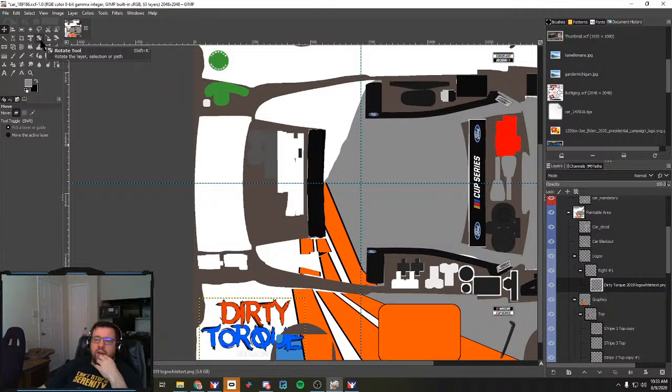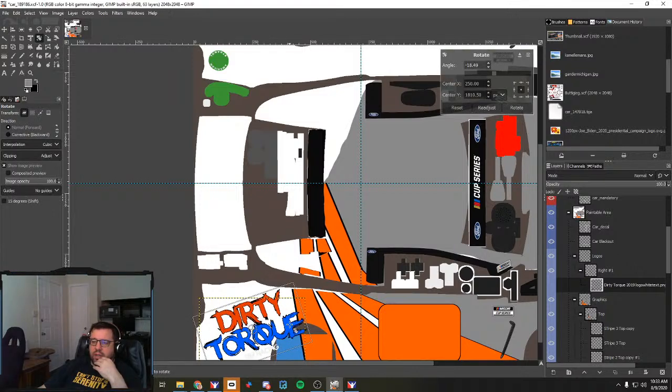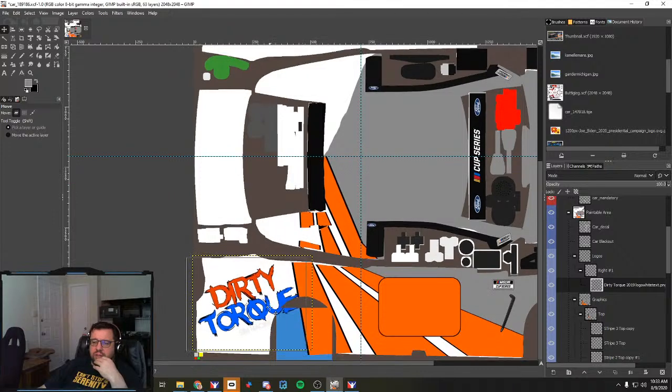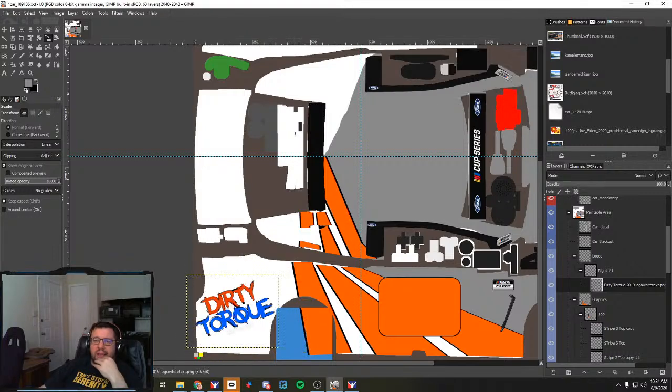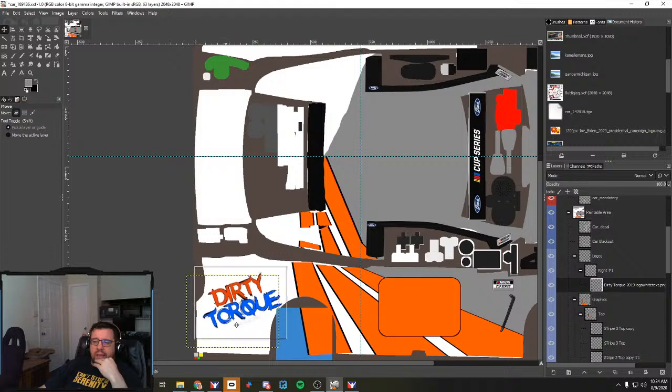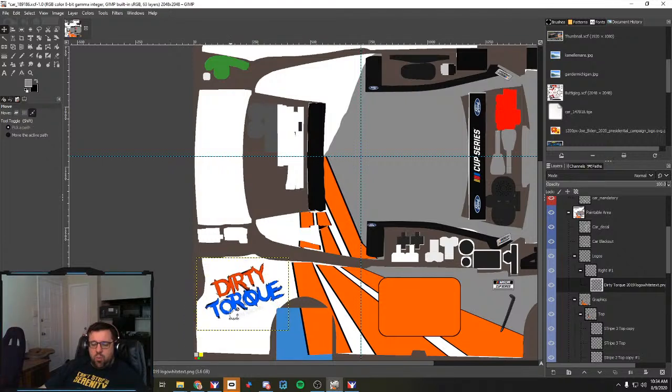I did this for my Audi, and I kind of liked the way it turned out with it at an offset like this. Let's see if it works here. It just looks kind of different, you know.